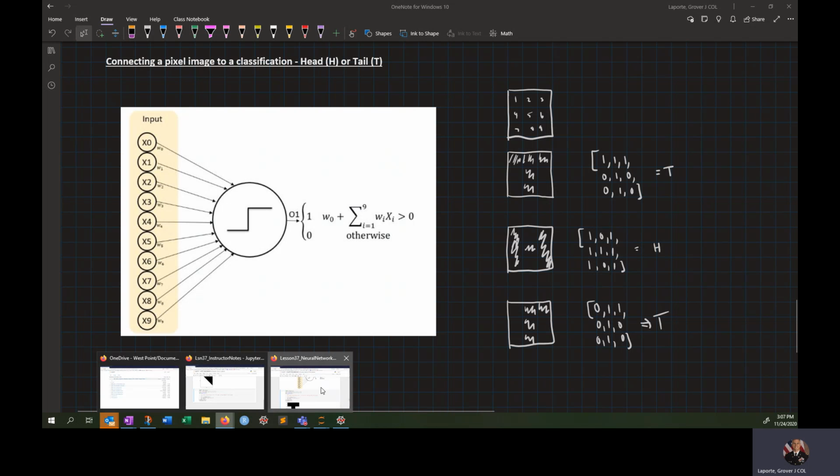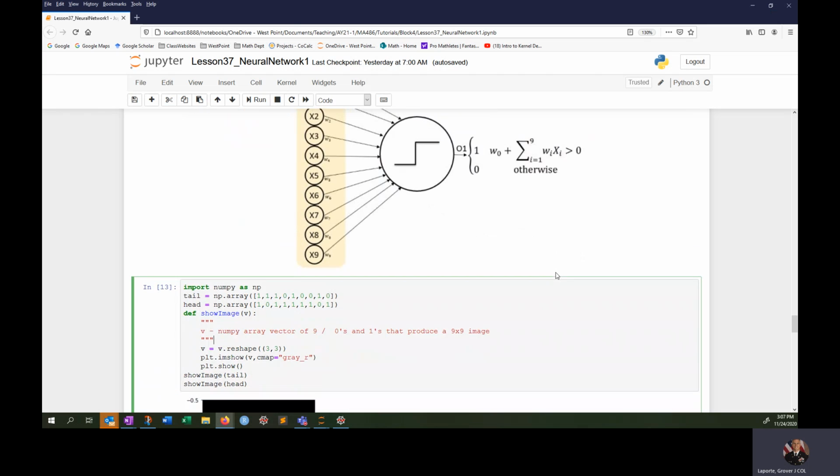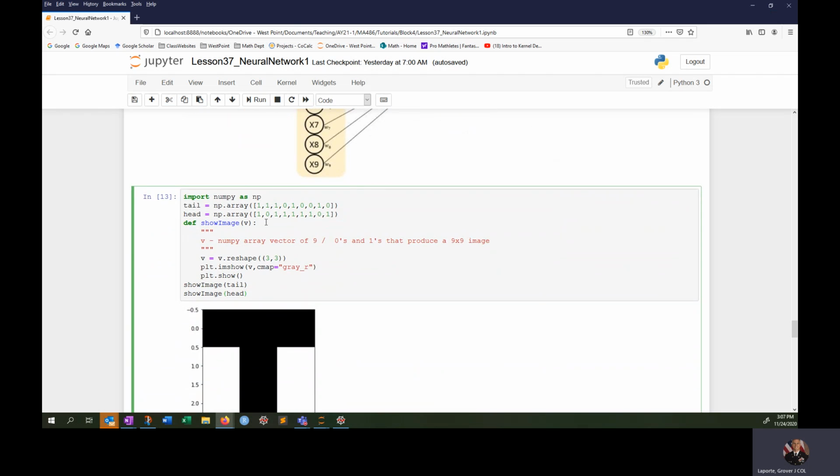I think I have it in the Jupyter Notebook, so I'm just going to use the code that's in the notebook, but talk through it while I'm using it. Here we see that tail is one, the same thing I just wrote out in the OneNote, and head is equal to that. The show image function does a reverse grayscale so the dark numbers are the 1s and the white is 0. And then we showed the head.